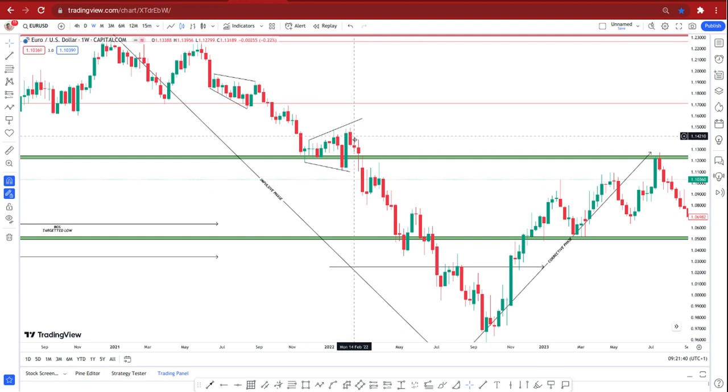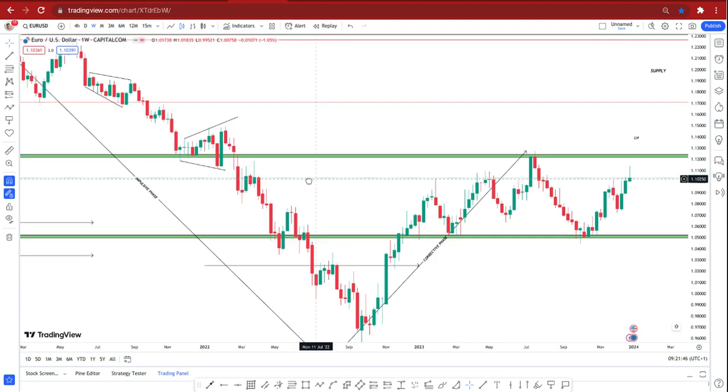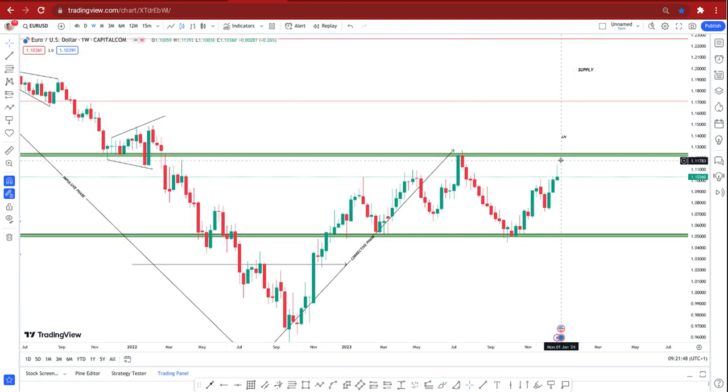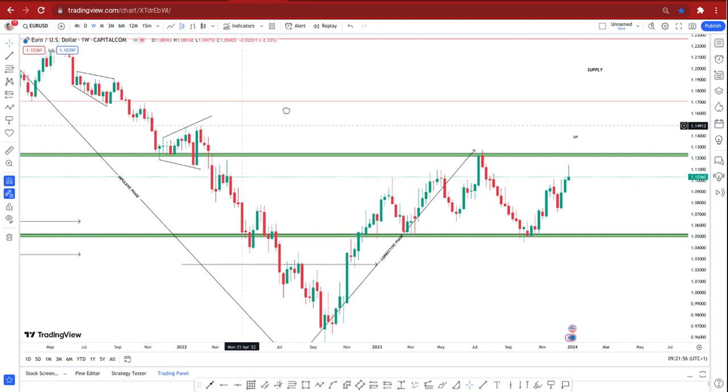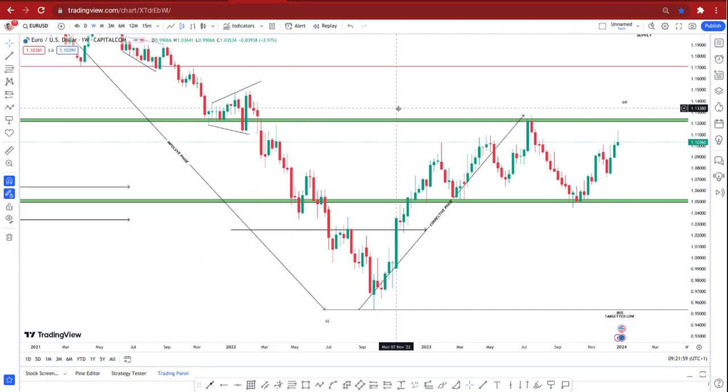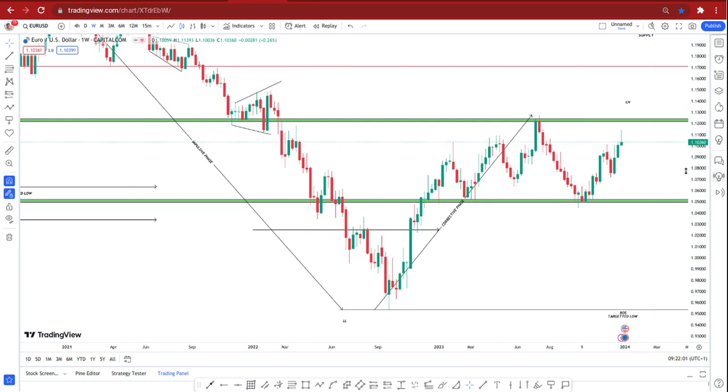Okay, look at this. Did it print any sell setup? It didn't. It didn't print any sell setup. Look at this, this is what I'm telling you about when the market gets to this zone. Market may not print any sell setup. It will just start with one sell, second, third, and before you know it, the market has moved. So most times all these setups are on a lower time frame before you can see them.